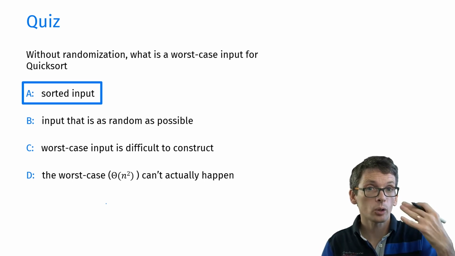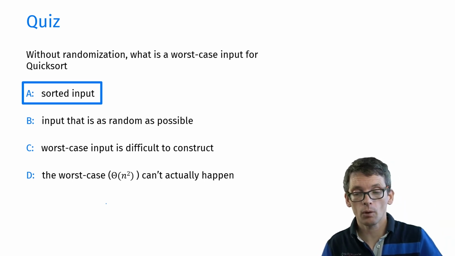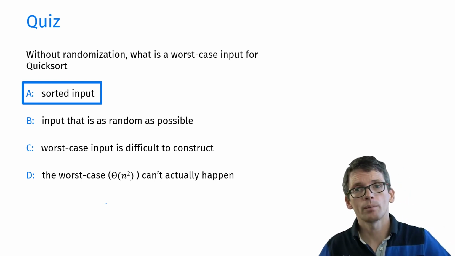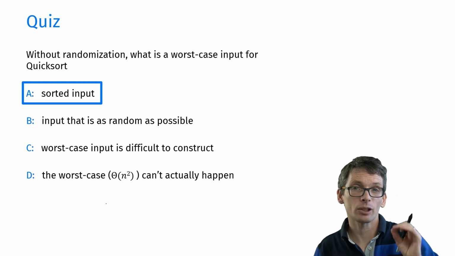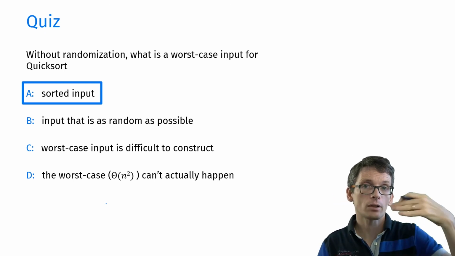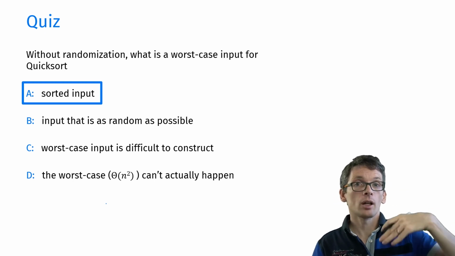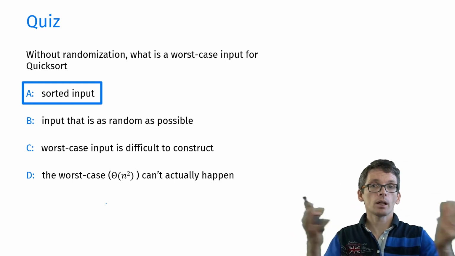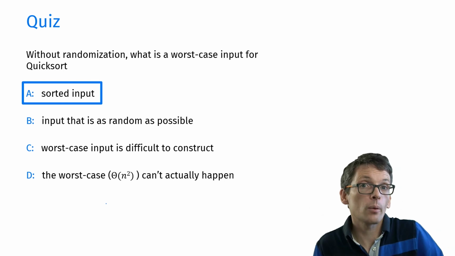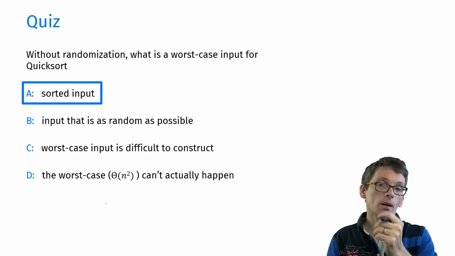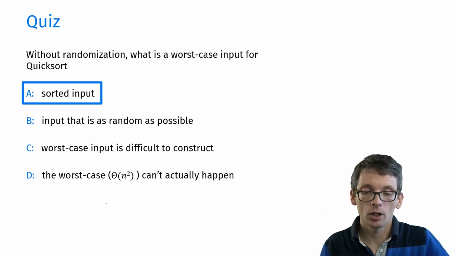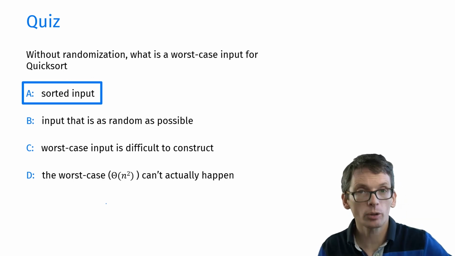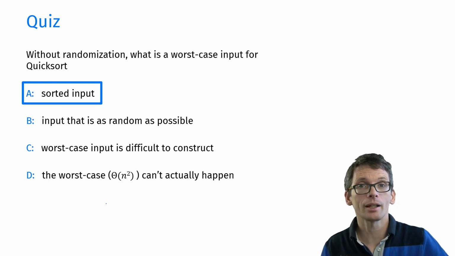There are also alternatives to randomization. There are ways to pick pivots deterministically if we want to, but that is fairly expensive in terms of the constant. There are also ways to make sure that the randomization more often ends up in something balanced by, for instance, taking three random numbers, taking the middle number of those and using that one to partition. So there's still much more to say about Quicksort, but this is what I wanted to say. See you next time.